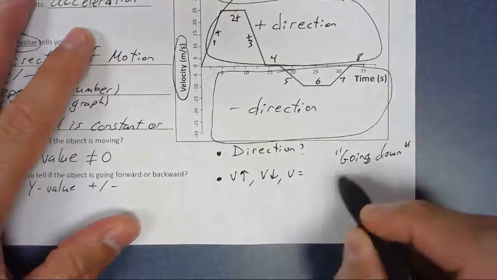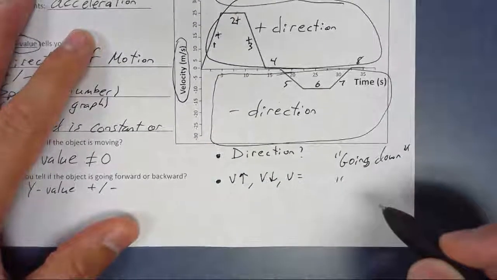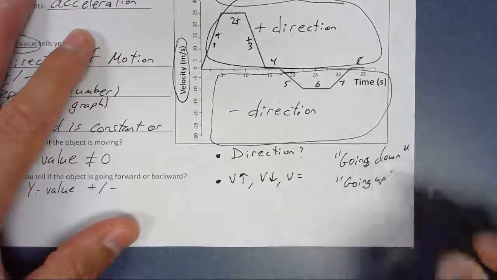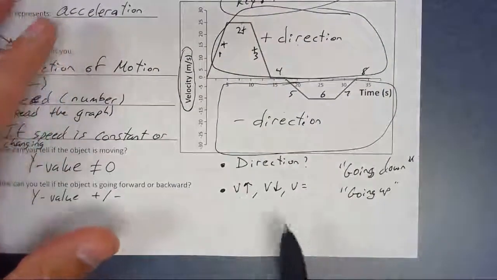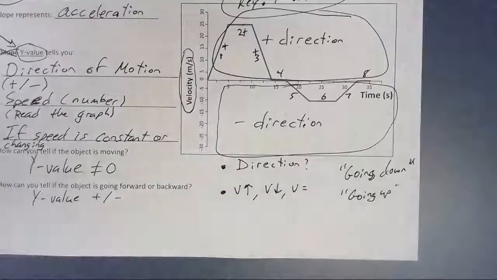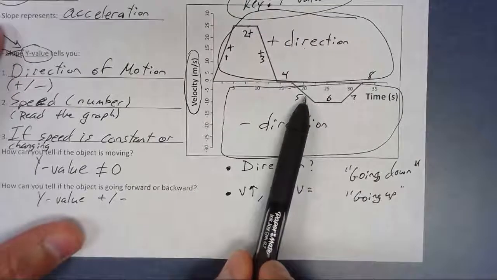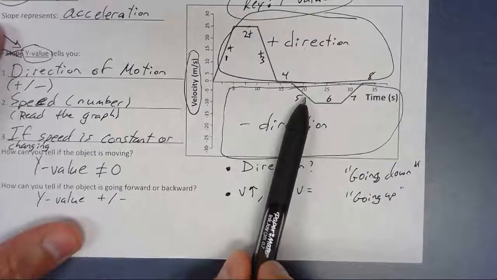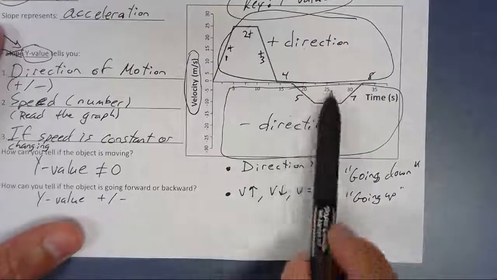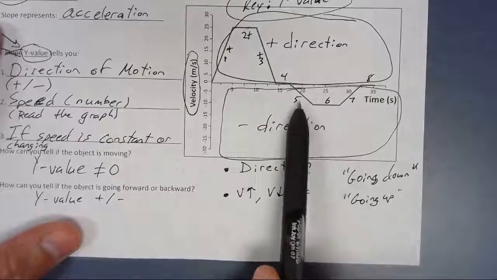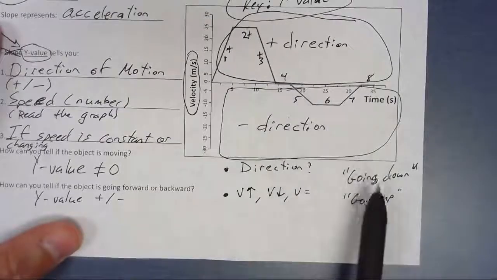Or they'll use the words, like if we look at number 1 or number 7, they'll say, well, it's going up. And so what they'll say about number 5 is they can agree that it's moving in a negative direction, but it's not moving in a negative direction because it's a negative slope. Slope doesn't matter here. It's moving in a negative direction because the y values are negative. They're below the x-axis. And then people will say, well, that's slowing down because the graph is going down.